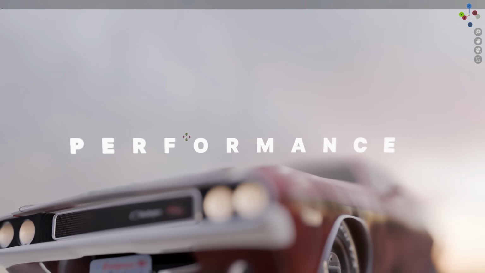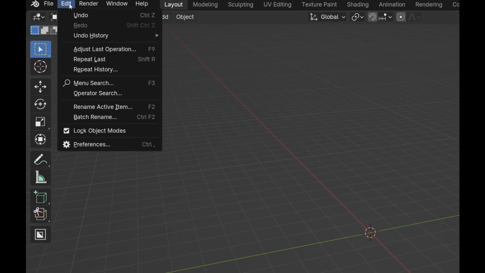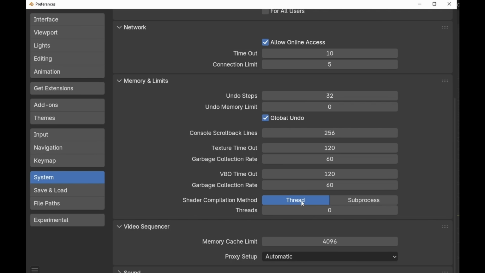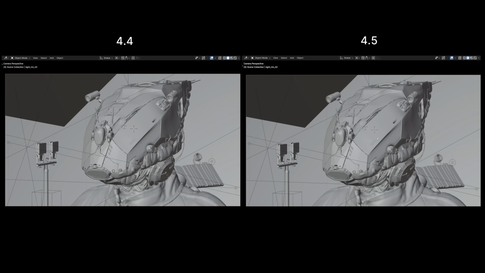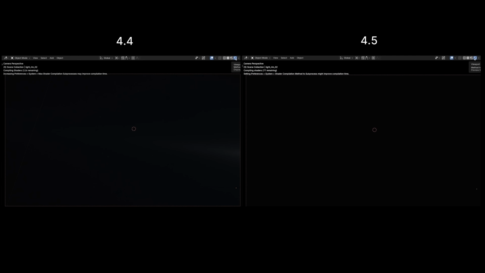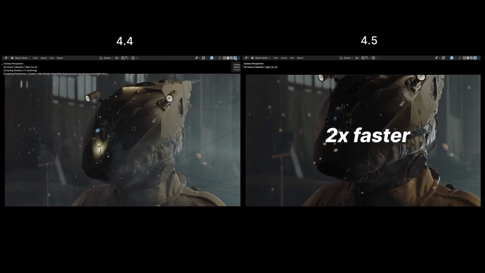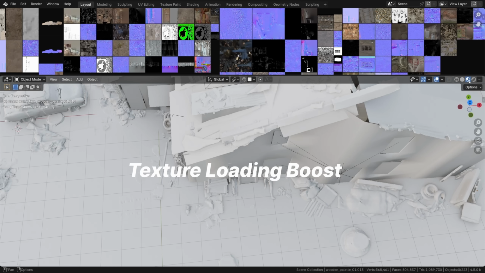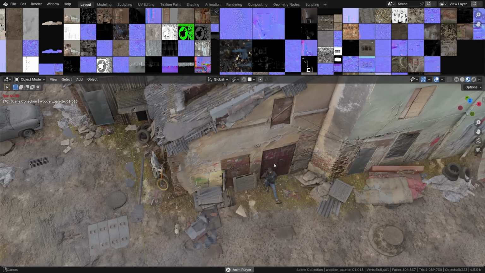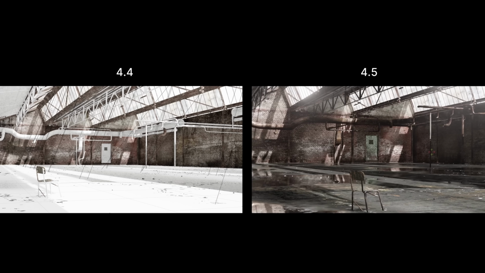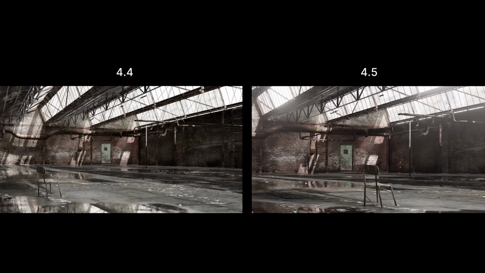Next up, we've got some sweet performance upgrades. At the end of the day, it really depends on your specific scene, but the combo of this new threaded optimization and the texture loading performance boost is a big step up. In most cases, you'll get to that all systems go moment way faster than before. The improvement can be pretty drastic in certain scenes. Needless to say, the texture loading boost is especially handy for scenes that are loaded with textures. However, depending on the scene, it might be just marginally faster to compile shaders and all that, but still an improvement, and the one that doesn't require us to do anything specific on our end.